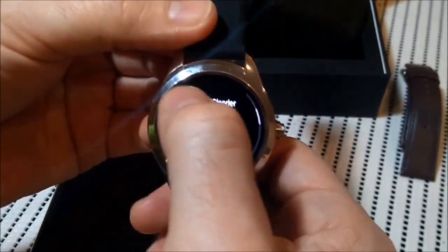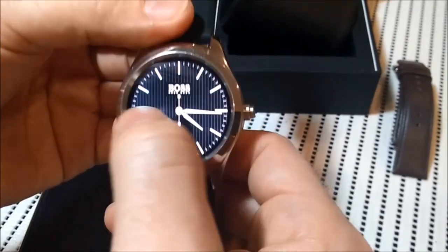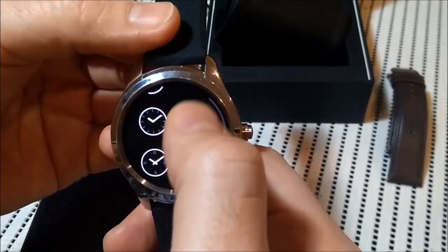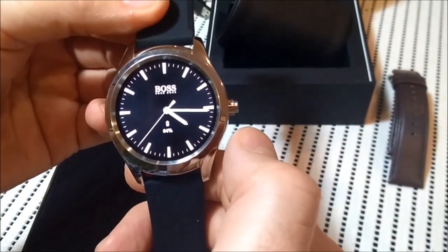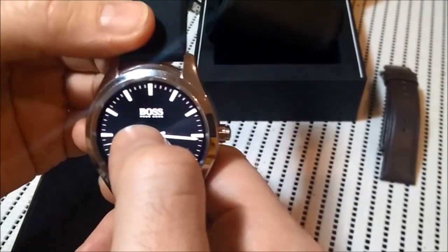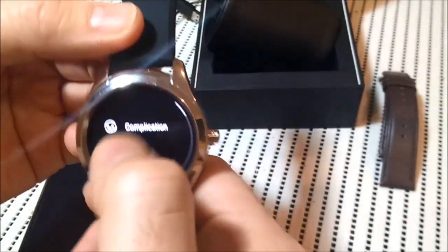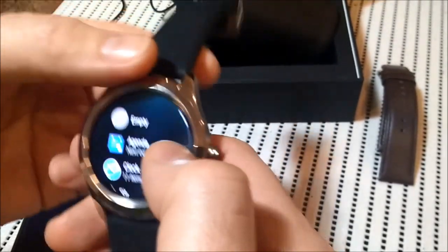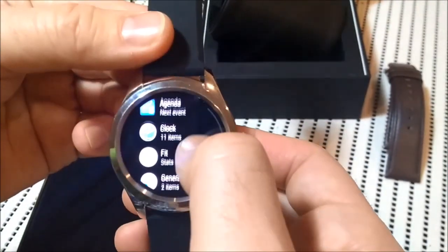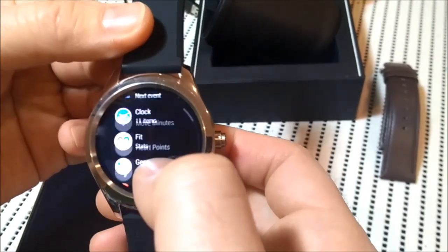Okay, so styles. Let's get to the style. You already saw Roman numbers. Now this one is a simple one. When you pick another style, it will have bold, this one, and Roman you already saw. Next thing you can do here is complications, and complications mean you can change that, let's say fit status, and we pick steps.